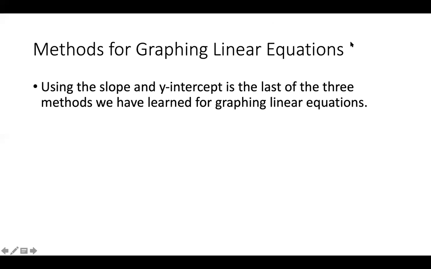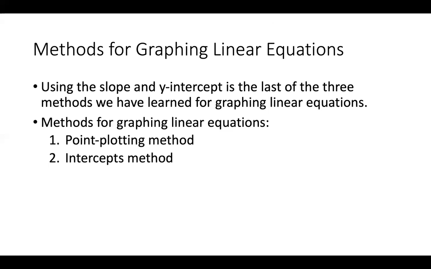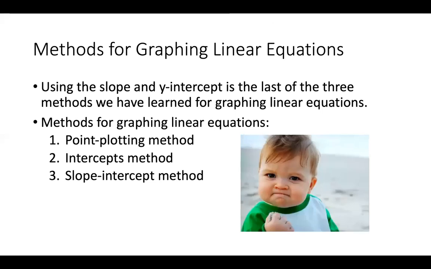Now we return to our list of methods for graphing linear equations. In previous sections, we've been adding to this list, but it's never been complete. But now it will be complete because using the slope and y-intercept is the last of the three methods we have learned for graphing linear equations. The first method was the point plotting method. The second method was using the intercepts. And now we're adding the slope-intercept method. Woohoo! So we have all three methods.